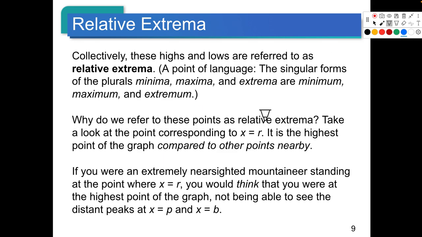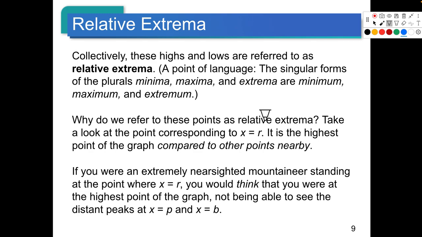And they get a little wordy. I left this in just in case because you have access to them. But when we talk about a relative extrema, and they talk about it's coming from Latin, minimums, maximums. So when we look for the location of the point, we're looking for the x value, and then we're comparing its y value. For maximums, we're looking for the highest points, and for minimums, we're looking for the lowest points.